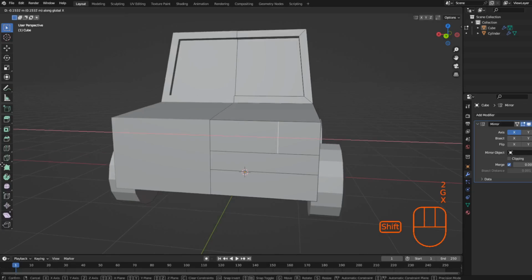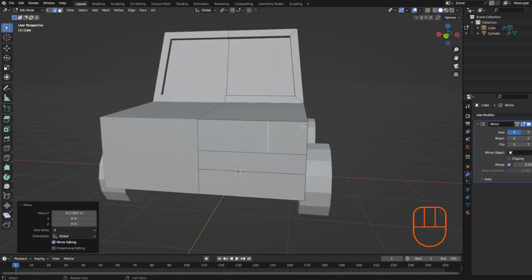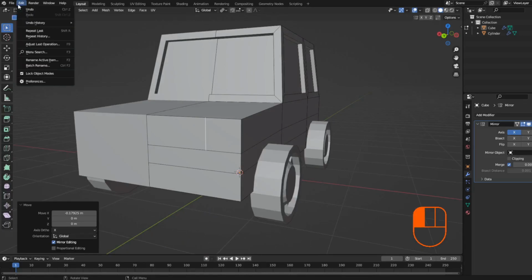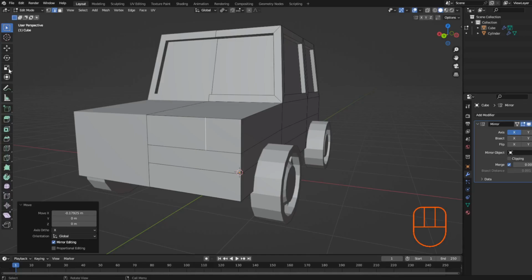What we do is we're going to come over to here. Now what this is going to need is an add-on. So the way you get an add-on is you come up here to edit, and you click on preferences, and it'll come up with a massive screen. On the left hand side you're looking at add-ons. Click add-on, and then there'll be a search bar, and you want to type in loop tools. And then once you have it, we can carry on.